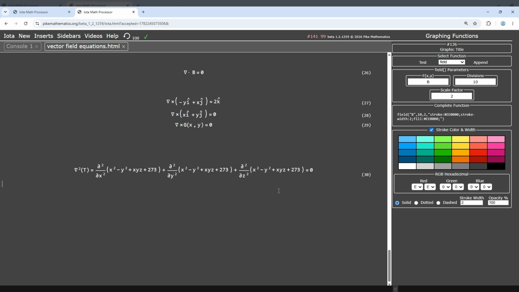This gives us a very interesting additional piece of information. It's telling us that when we have that scalar function T, even though the temperature is changing all throughout space, at any given point the heat must be flowing, because we have hot points and cold points. What it's telling us is that at any given point, the amount of heat flowing in is equal to the amount of heat flowing out. So the temperature at any given point isn't actually changing with time, even though the temperature is changing with distance. And so the Laplacian gives us that very interesting insight into that function that we didn't have previously.